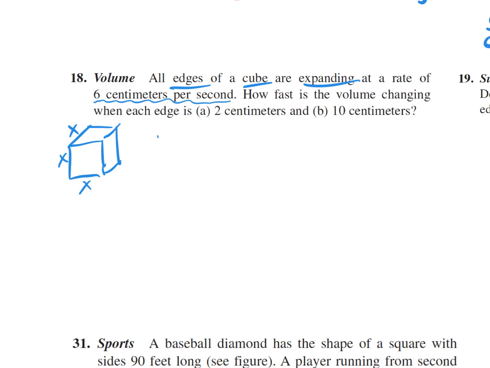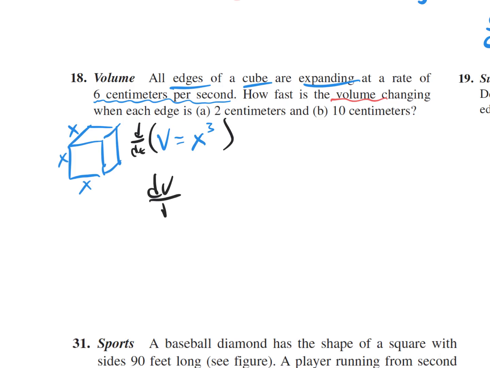So volume is length times width times height, or x to the third power, x times x times x. So there's our equation, connects volume and connects the edges. The volume's changing and the edges are changing. Okay, we're looking for how fast the volume is changing. So let's go ahead and find the derivative with respect to t here.